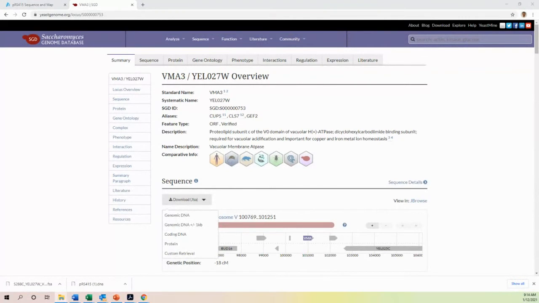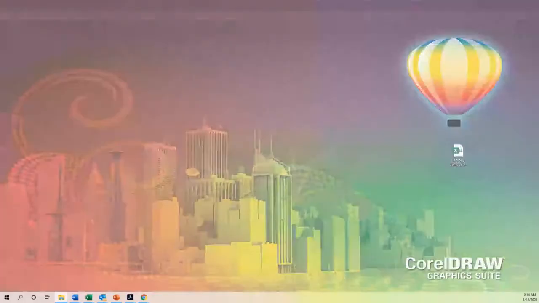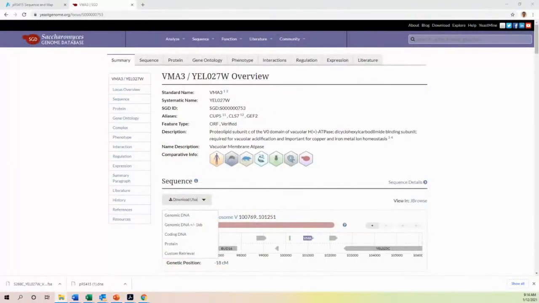So we download the sequence, and after we download the sequence, now we can open the file. I'm going to open the file in Serial Cloner.